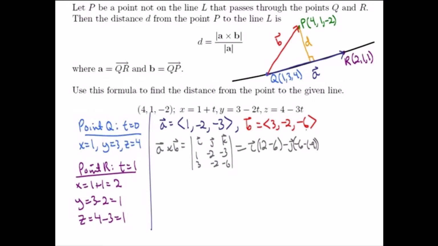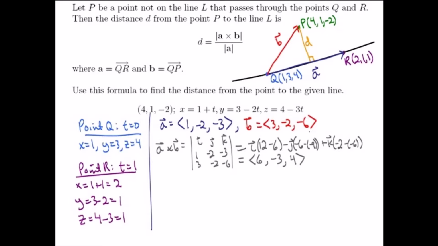And then plus k. Block out k's column and row. We have a 2 by 2 left in the lower left corner. 1 times negative 2, that's the main diagonal. That's a negative 2. Minus 3 times negative 2, so that's minus a negative 6. And so we get for a vector here 12 minus 6, or 6 times i, so 6 in the first component. Negative 6 plus 9 is a positive 3 times that negative j. That's going to be a negative 3j. So negative 3 in component form is the second component. And negative 2 plus 6 is 4. So 4 is our third component.